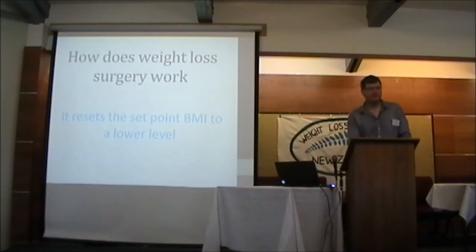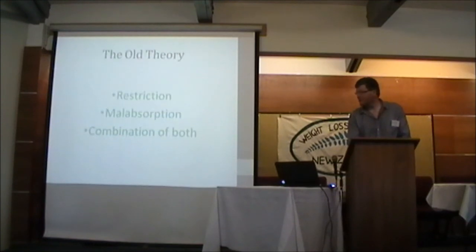So, now on to the topic of how does the surgery work? Well, the easiest way to look at why obesity surgery works is that it really resets that set point BMI. It essentially lowers it. And of course, that's different from diets, in that diets don't lower that set point BMI. These hormonal changes that occur after dieting don't change, even out to 10 years, even post-surgery. These hormonal changes are not changing.